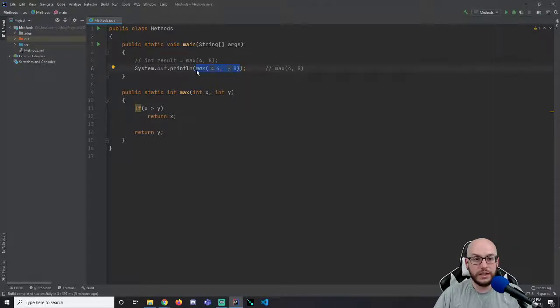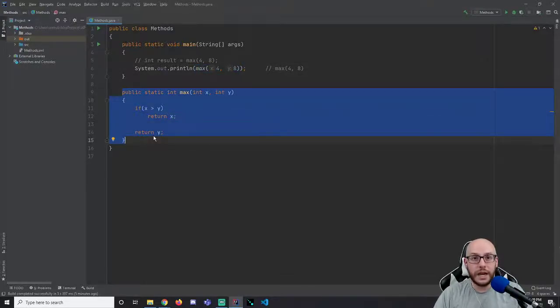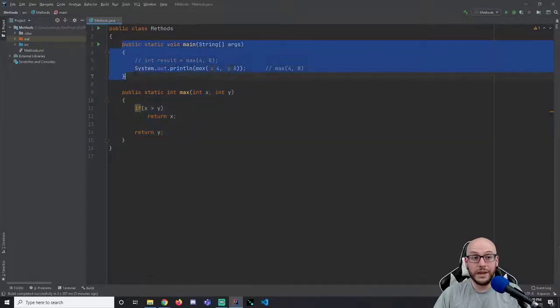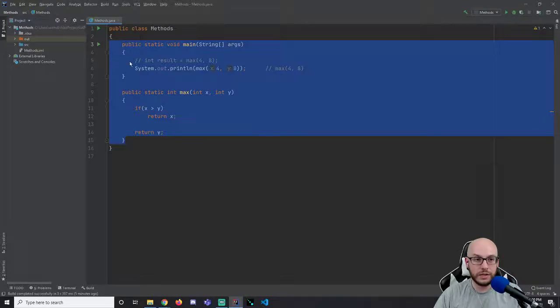So this is the method call. I told you in the last video, there's kind of two parts to a method. There's one part where we say, all right, let's execute a segment of code. And then there's the method definition, which is the actual segment of code that gets executed. Notice that this method is written in the body of the class and not the main method, right? The main method is a method itself. So this tells us that methods belong in the class body. You can't actually define a method inside of a method.